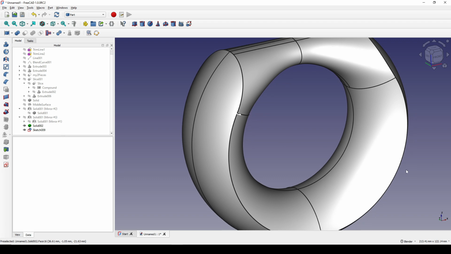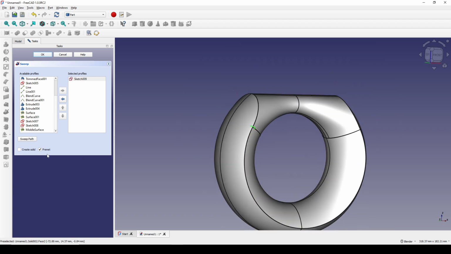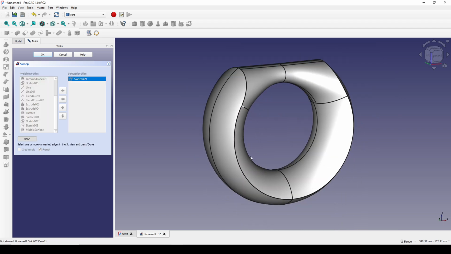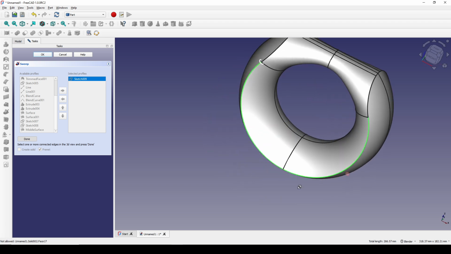Next, I will click on the sweep. And then I double click on the sketch 009 to bring that into the selected profile. And then I click on sweep path. And then I control select these edges in sequence.